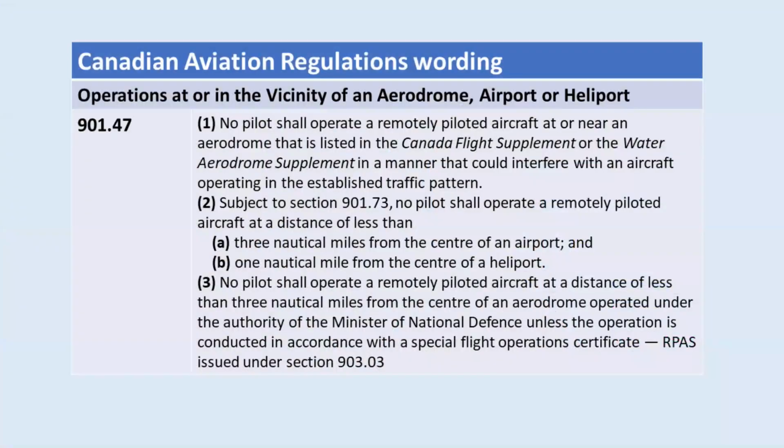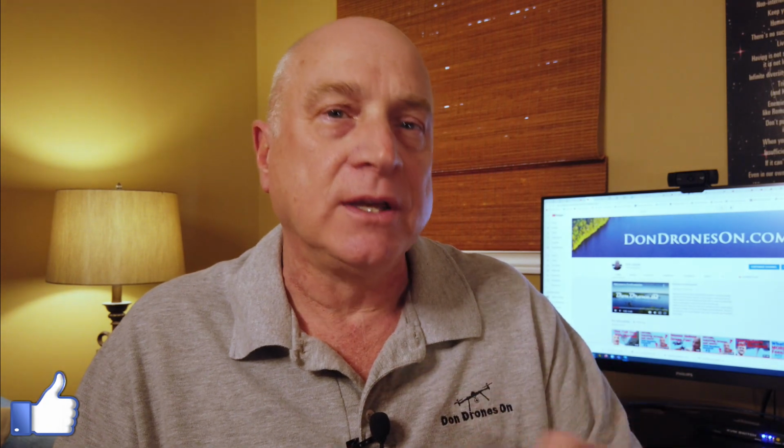What does it mean to not interfere with an aircraft operating in the established traffic pattern? Well, this magical phrase comes from Rule 901.47. To understand this, think about planes operating around an airport. They have circulation patterns that they fly in that are part of these so-called established traffic patterns. But these circulation zones are well above the altitude your drone is allowed to be at. But then there are landing and takeoff flight paths, predictably near the end of runways. And by the way, there are similar approach and departure areas around heliports. So this rule basically says, stay out of those normal landing and takeoff flight paths for manned aircraft. It's pretty sensible, and that's all they mean by that rule.